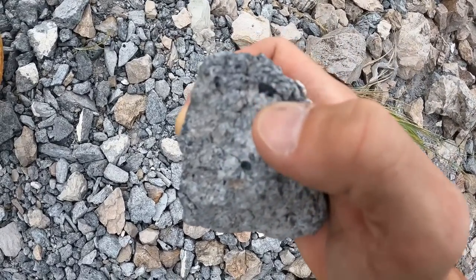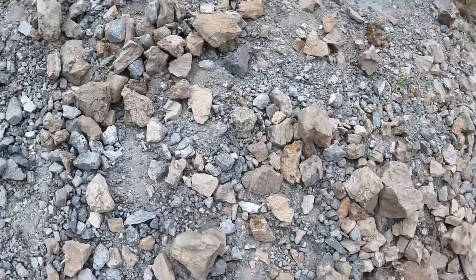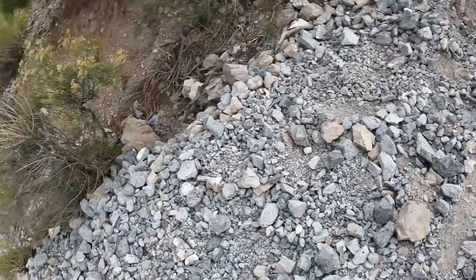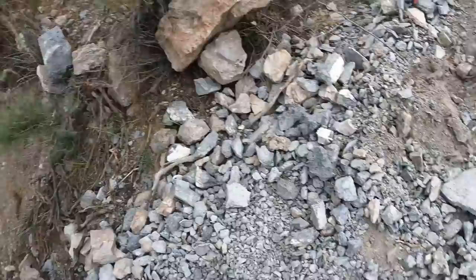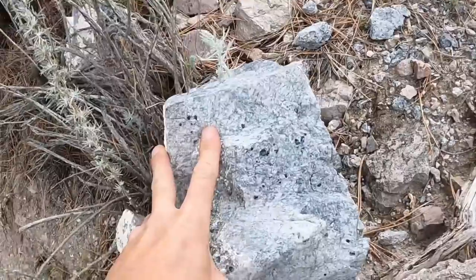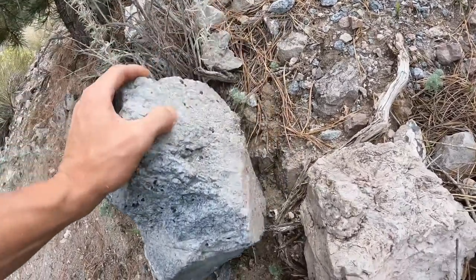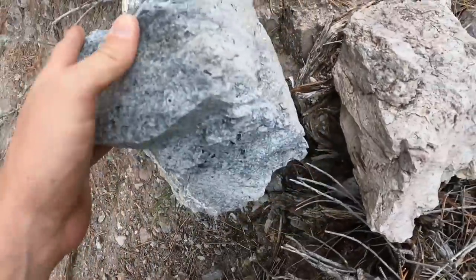You can see the obsidians right there embedded in the rock. I'm going to walk around and get the good pieces — you may end up finding pieces like this. Let's find a really big chunk. Here's some big chunks right there! Oh my gosh, here's the biggest piece I've seen! All right — let's get this video up to 100,000 views and one of you will own this huge chunk with obsidians attached. This is amazing!